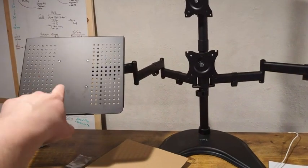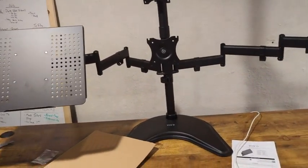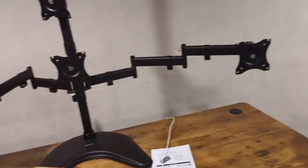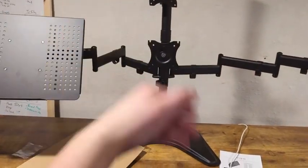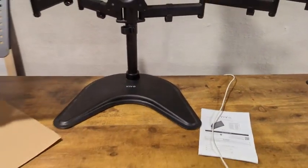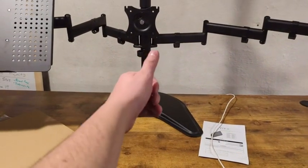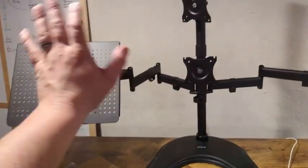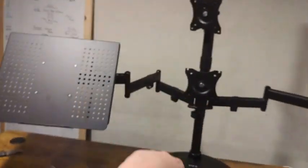I do recommend that anyone purchasing this either brings it in closer to the center pole, or gets something equally as heavy on the other side, so you don't have a pole that tips or wants to tip. Right now I'm using it on the freestanding base, so tipping is an issue for me. If you're using a clamp it might not be as much of an issue, but you really don't want to over-torque the clamp and have your expensive monitor and laptop setup come off to the side.